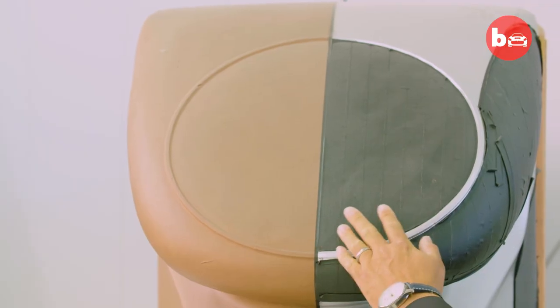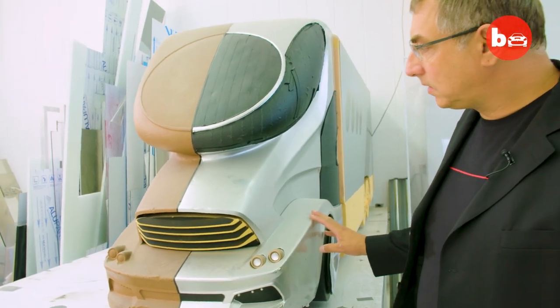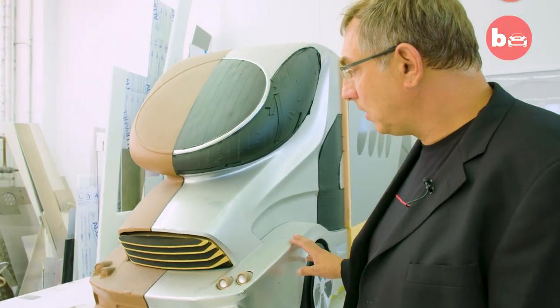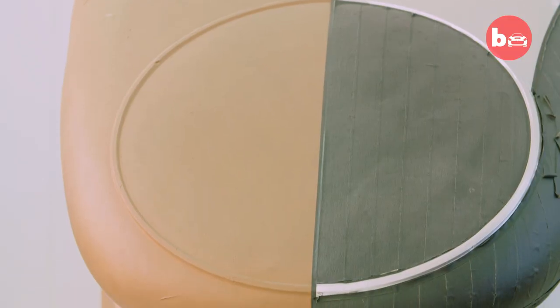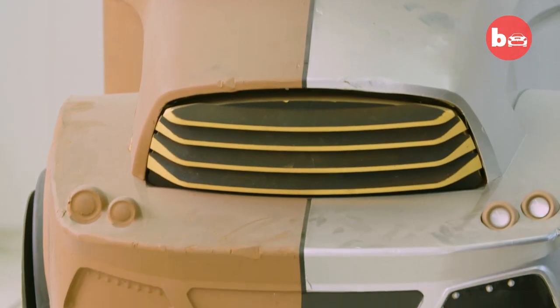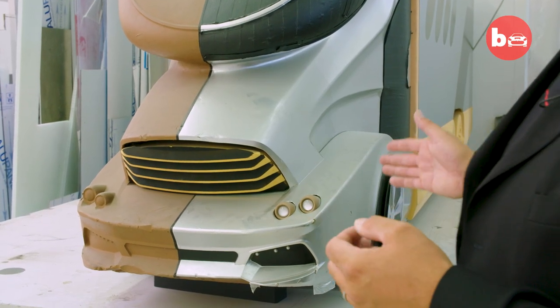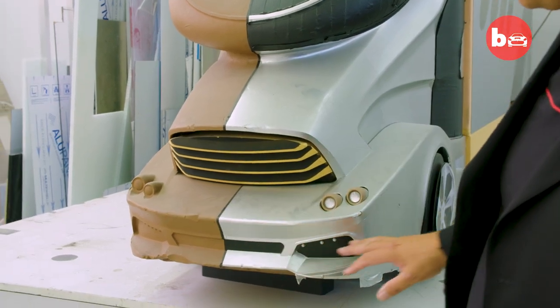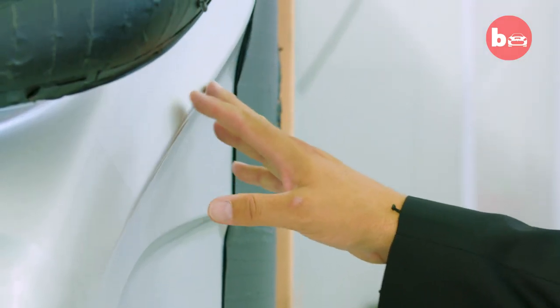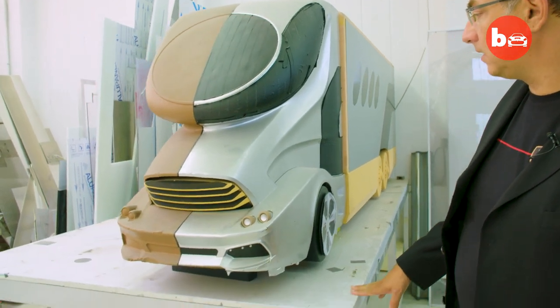The original design comes from Luigi Colani, who is a world-famous automotive industrial designer. His original idea was to use biological forms out of nature. We are very proud of our aerodynamic design because this allows us to have the best drag coefficient currently available for a street-legal truck, and we save at least 20% fuel compared to standard OEMs.